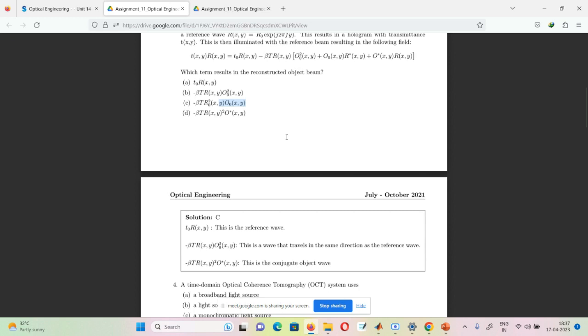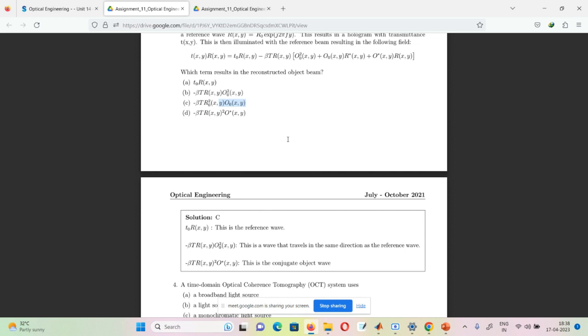There are actually two types of hologram. At a particular orientation only, you will see one image, and when you rotate it to a particular angle you will see another image. What they did was construct a hologram using two different objects at two different angles. They put the reference beam and made a hologram containing the interference pattern in the same manner, and that's the way they did it.